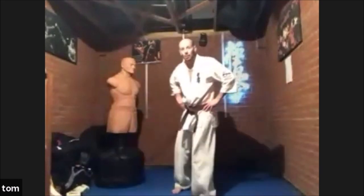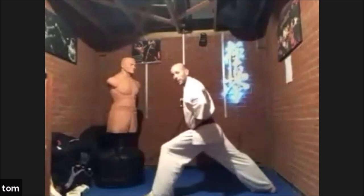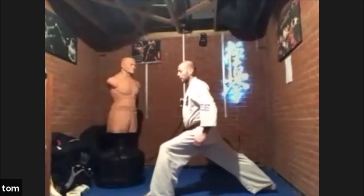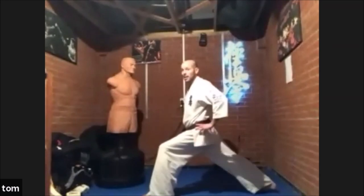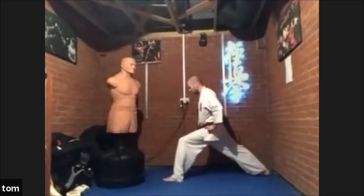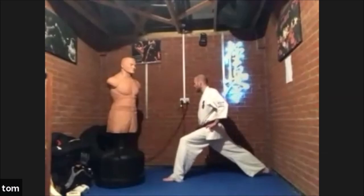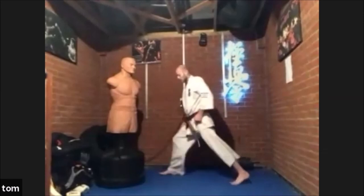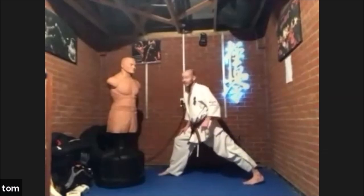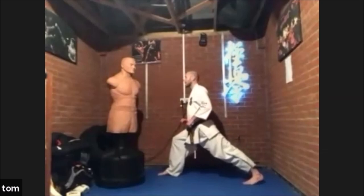Okay. Good. Okay. We're going to do a split lunge, but you're going to push your heel into the floor. So you're stretching off your calf. Just try to keep the back leg straight. Push the heel into the floor. Sorry, I hope you can see me. Ichi, ni, san, shi, go, roku, shichi, hachi, kyu, ju. So you're doing like a lunge position, keeping the back leg straight, push that heel into the floor.